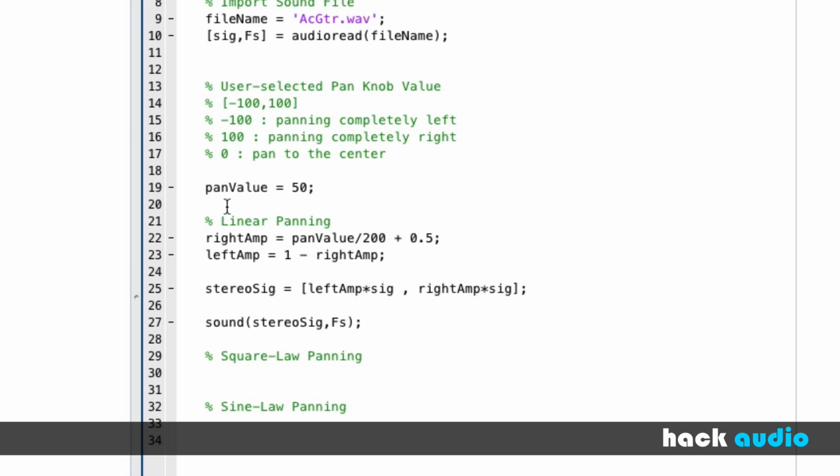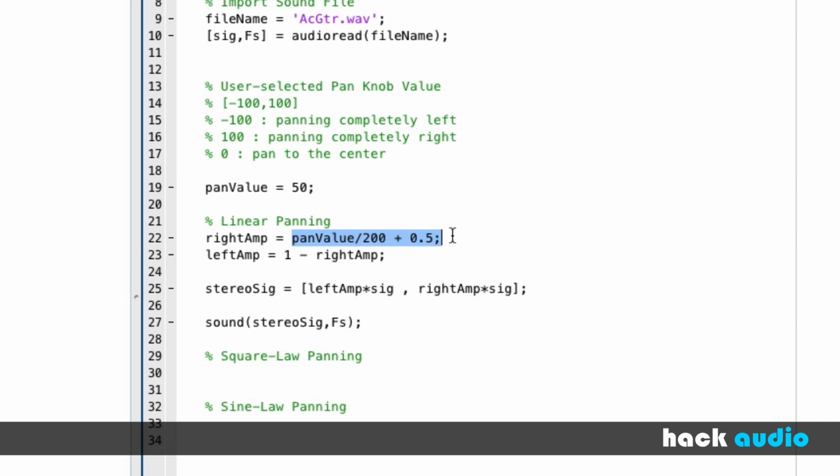The first thing I'm going to do is shift around some of the commands that I've already written. This way I can demonstrate the generalized approach that's usually used by engineers when they're working with multiple panning functions. So here, after we read in this pan value, I've put it into this mathematical expression. This is a transformation from one scale, from -100 to +100, down to a different scale, from 0 up to 1. That's because we need to use it as an amplitude value. We don't want it to go above 1 and we don't want it to go below 0.